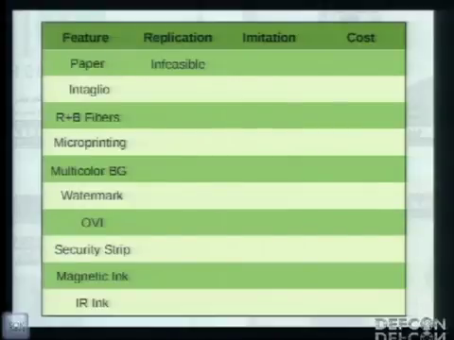So for imitation, we have to be concerned with two major tests of the paper. First, the counterfeit pen, and second, the feel of the paper. The way the counterfeit pen works is that it draws yellow on genuine currency and draws black on fake currency. It's very inexpensive and very easy to be used by any cashier, so this is obviously a test that would have to pass.